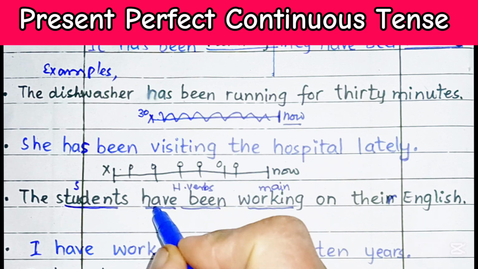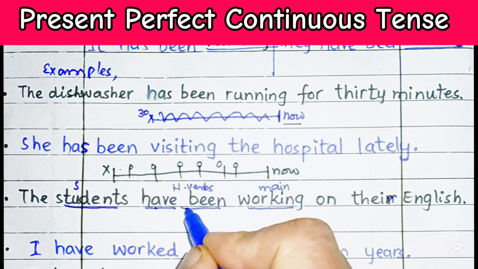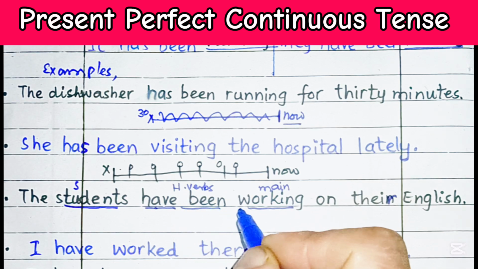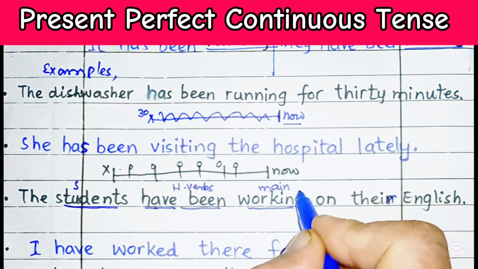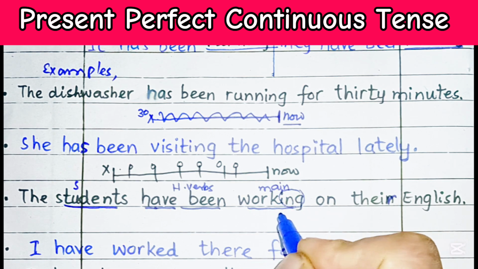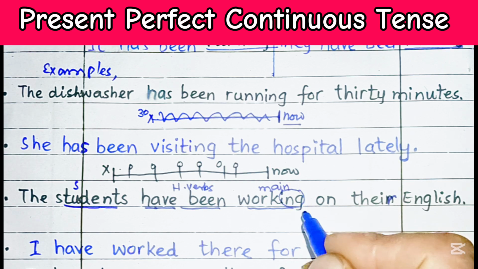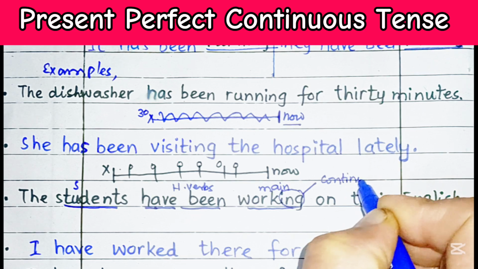We know that the students... this is a helping verb, have, and this also counts as a helping verb. It supports the helping verb, and this is the main verb. Once again, it is reiterated over here: it has an ing ending. We can see the main verb has an ing ending because it's continuous. This is something that is continuous.